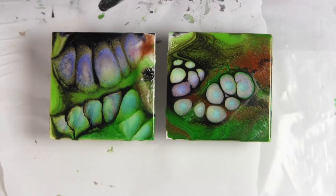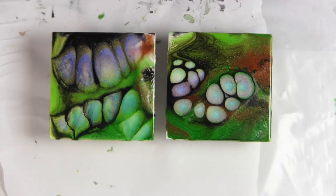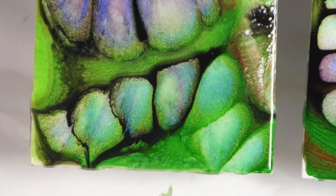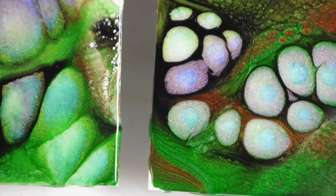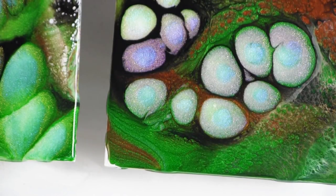Okay? So, recapping. Gold, blue, a little bit of the Bling IT red in the middle. This was the gold, blue, and I only put the red, I think, in one end here because there was so much other color coming from underneath, I didn't need it. So there's your close-up of that one, and then this is the one we just did, still spreading out. But you can see what happens when you just leave it alone. Oh my gosh, look what's happening. Those beautiful green rings around those little amoebas or pebbles or cells we're creating.